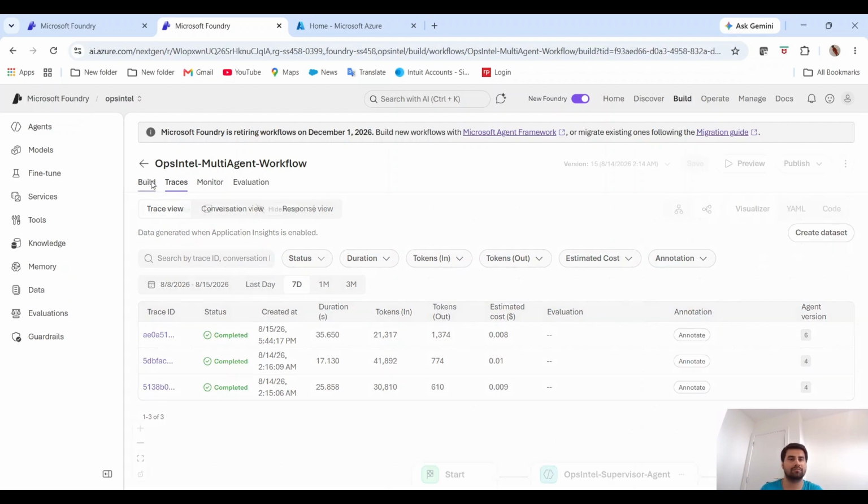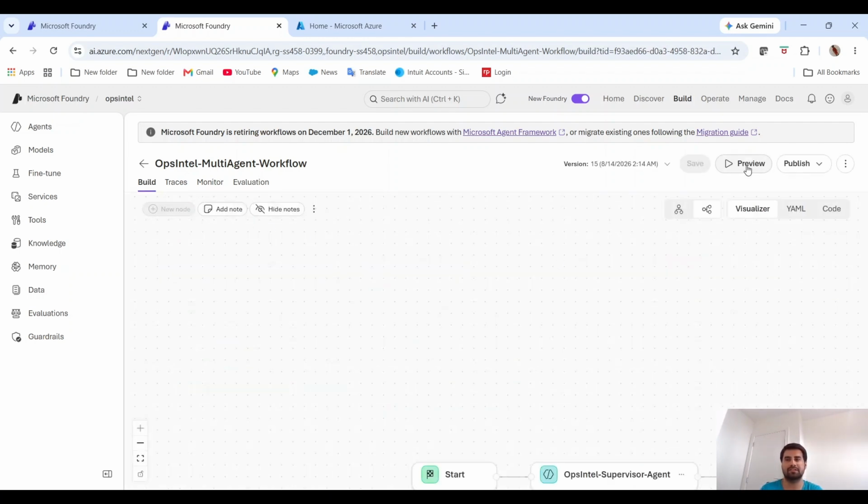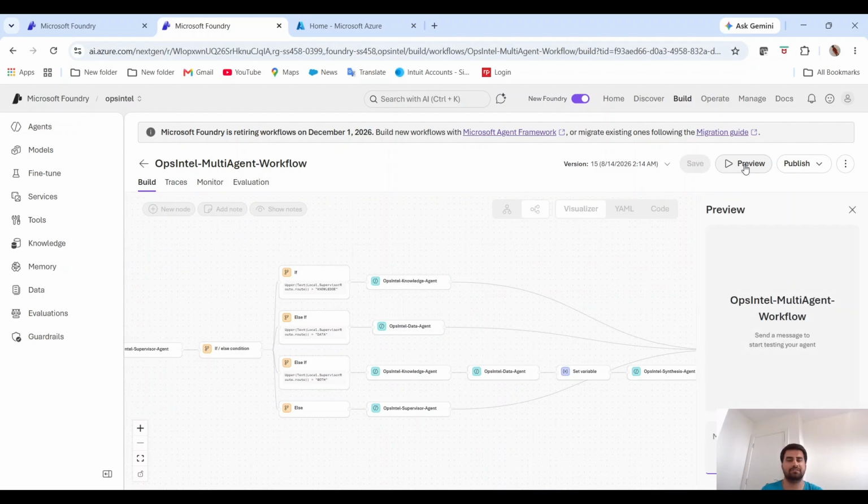Now, what we'll do is I'll ask a question. Using the company's case data, how many debit disputes are in reach?